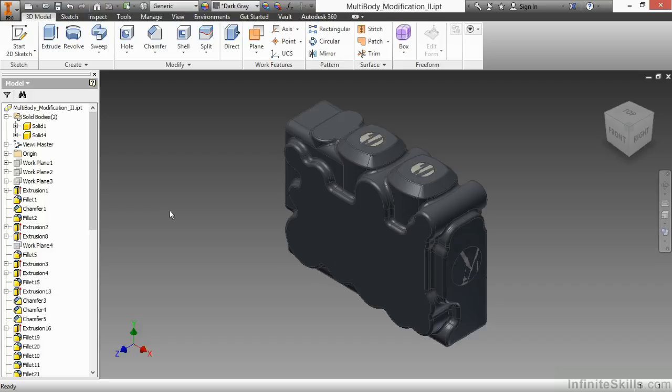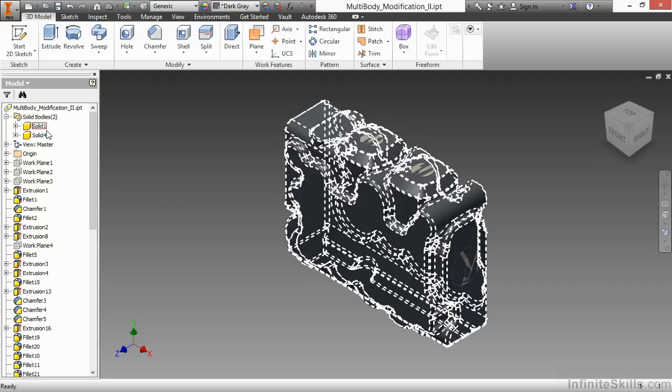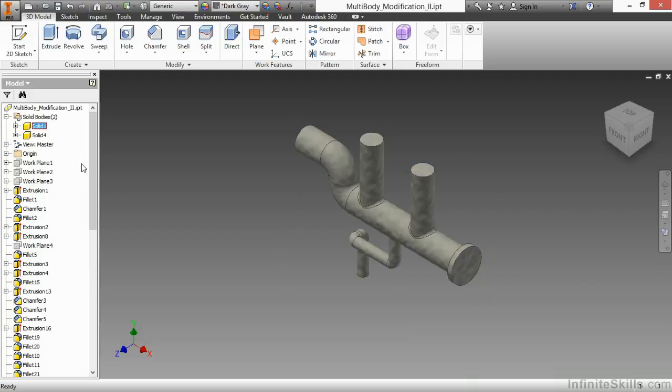So if I start to examine what I have here, if I hover on solid 4, you can see I have a lot of geometry going on with that. I have a lot of cylinder extrusions, I have some sweeps, which are 2-dimensional and 3-dimensional. I have some fillets that help blend these features together on the inside in there. And what I'm going to do is just turn off the visibility of solid 1 by right-clicking on it and toggling off that so I can see the interior better. So you can see why this is a little bit more complex.